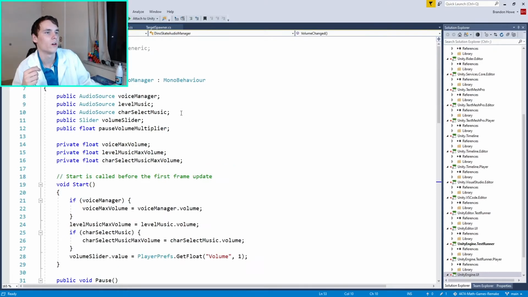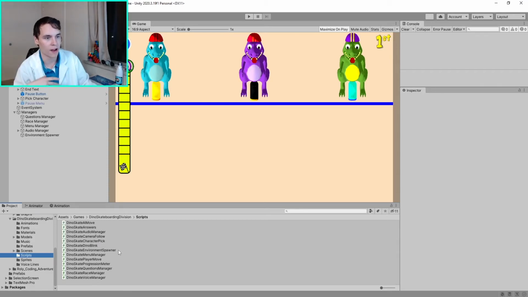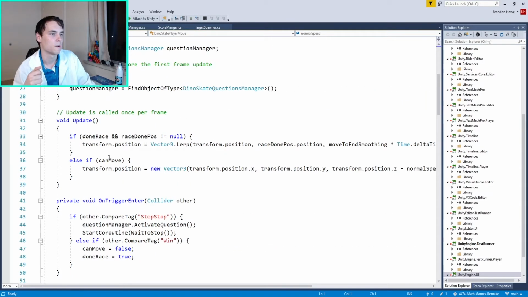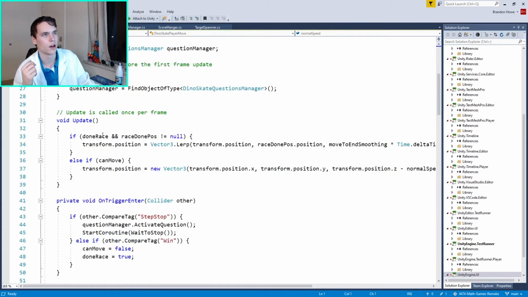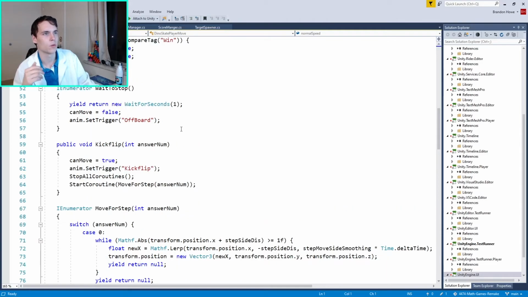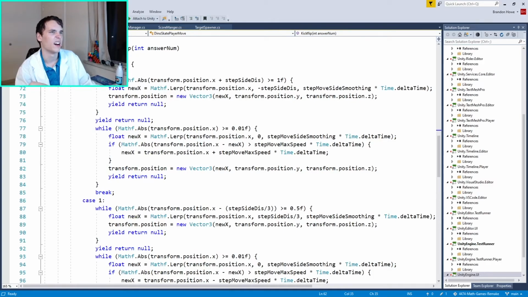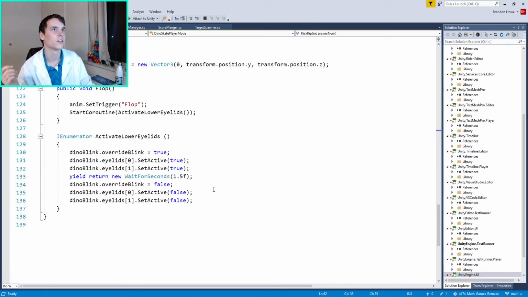Anyways, as I said, I don't know how much programming stuff I want to go over. I've explained a lot of the overview of a lot of things. For the player moving, for example, there is actually a state manager kind of thing going on where, depending on what state we're in, either you're stopped, you're going forward, or you're in the middle of doing a kickflip. For getting an answer right, there's a little bit of an animation of moving left as it does the kickflip and then moving back to the center. Yeah, it's a thing that goes on.